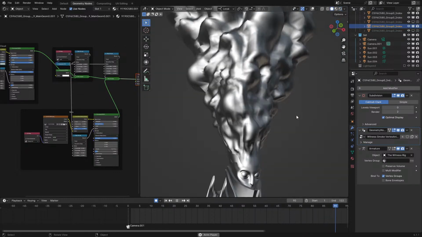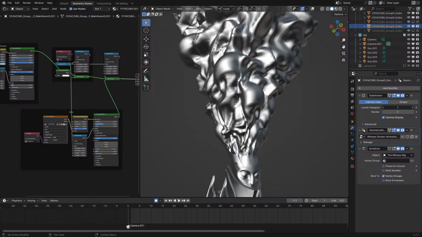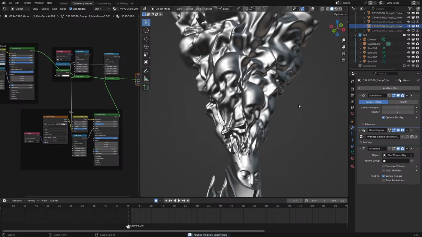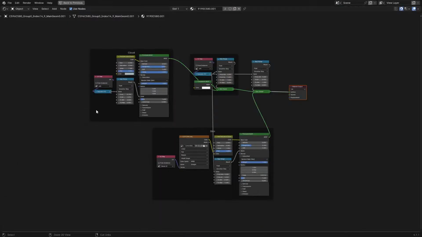But yeah, for the fast mode, it works out pretty well. I guess that's, yeah. If I were to apply it, I think it would probably run in semi-real time. Let's take a look. Yeah, it's almost real time. As real time as Eevee. Okay, let's go and lower that back down. So we have that, and in the shader.